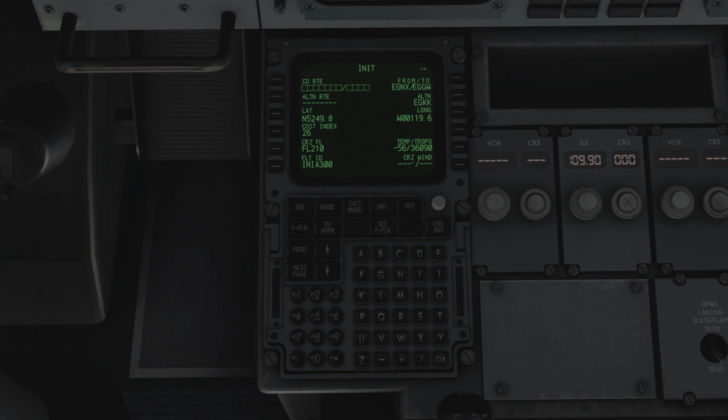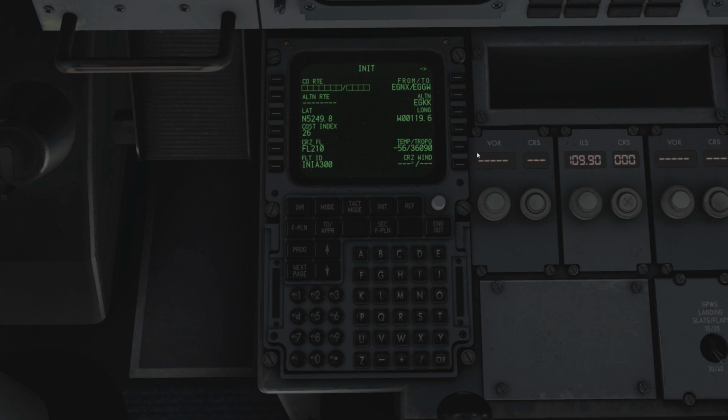So you have to make sure they're in align, or nav I should say, showing the align. You have the city pair put in and you click align. You can't just put that and then it will say align IRS. You obviously need to go from somewhere to somewhere for it to know where it needs to align on. So you need that in the FMS for it to align as well. Okay, makes sense? Sort of, yeah? Okay, good. So let's move on.